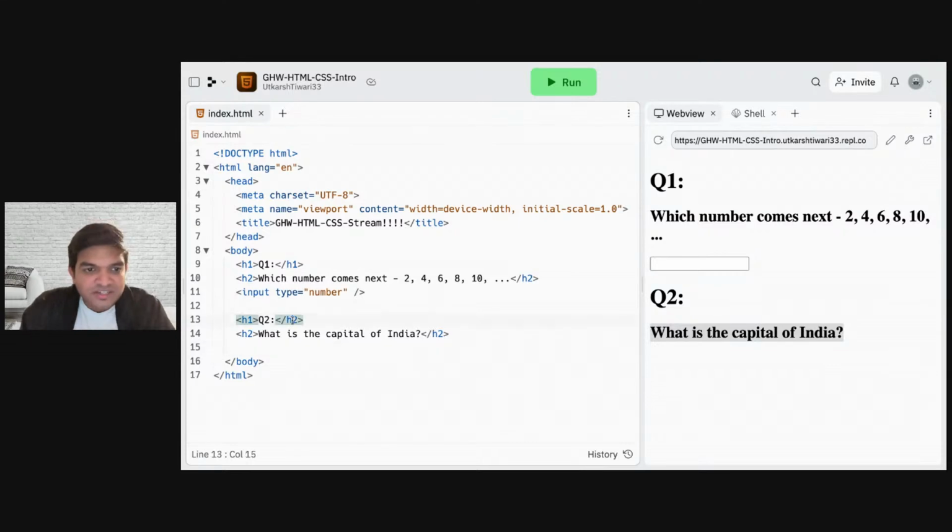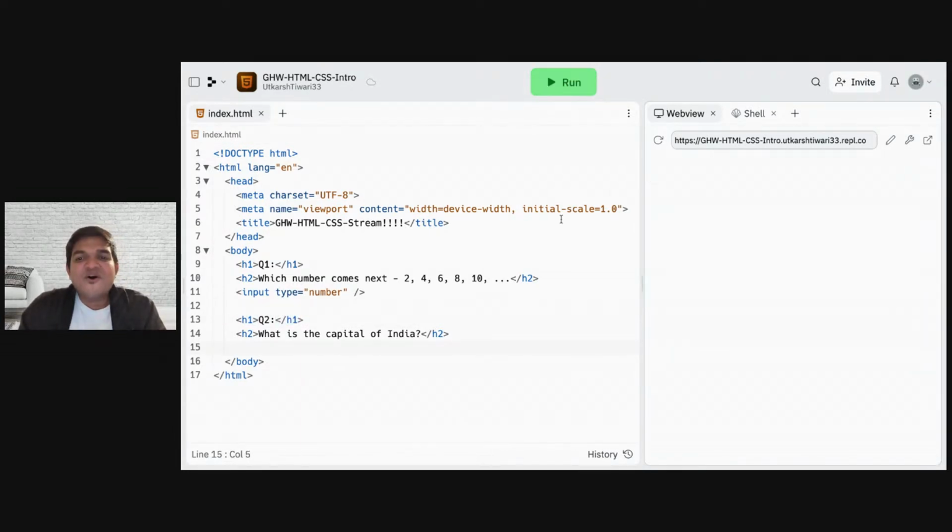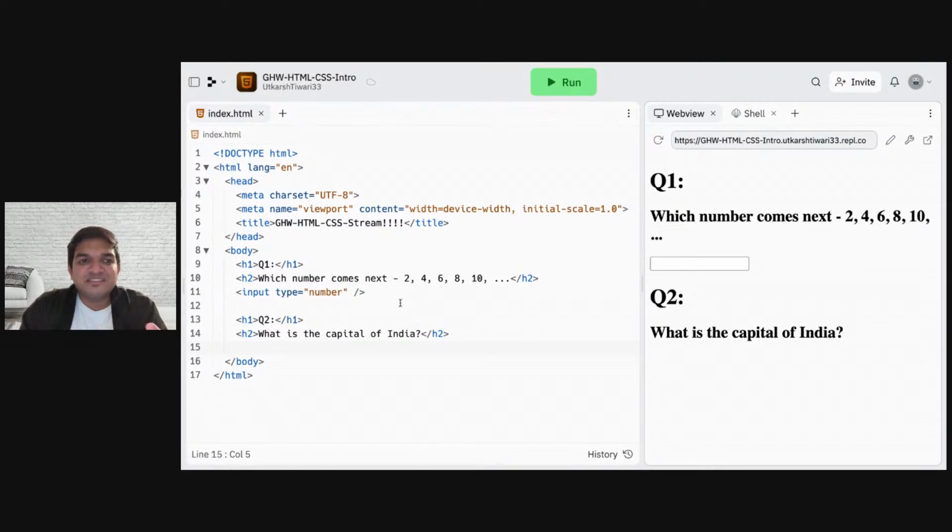Oh, interesting. Someone found it. Someone noticed it. I have started with H1 as my starting, but I've closed it with H2. And again, there's no error on HTML side. It's so decent. HTML is so decent. It does not tell you there's an error. It just goes like, oh, it started with H1, it ended with H2. I don't know what to do. Let's go with H1. But you should not do that. Never do that. Please never do that. Always make sure that your HTML is correct.